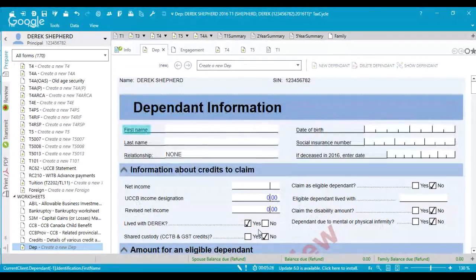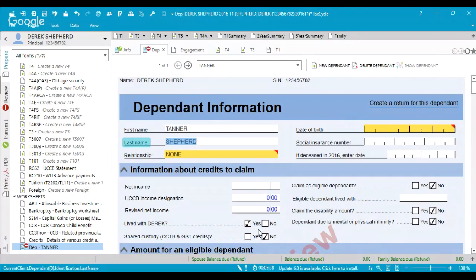And this is the same form we had when we created the daughter on the last one. And we know the son's name is Tanner. And we can assume his last name is Shepard, although it could be Gray, but we'll just go with Shepard here. I'm doing it under Derek's tax and not under Meredith, so they're together, so it doesn't really matter which tax I do it under. Relationship, I'm going to put son. His date of birth is going to be 2012 0605, so that's June 5th, 2012.